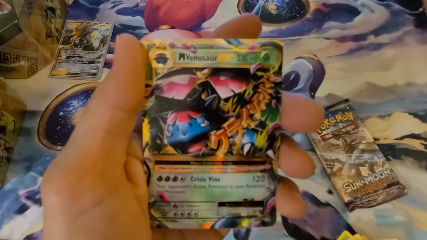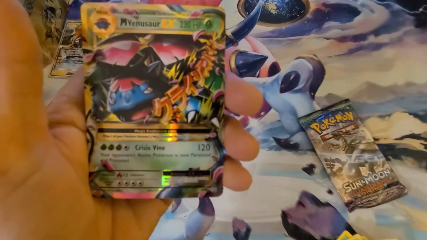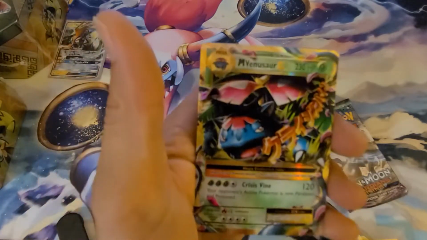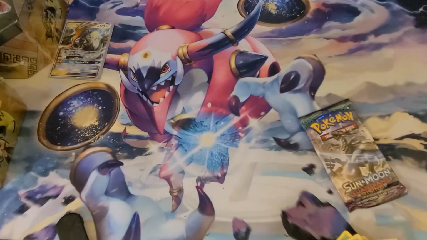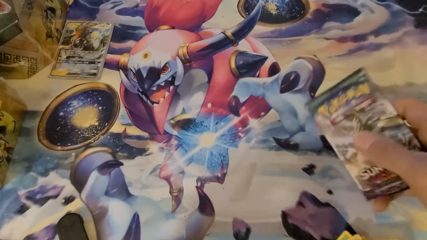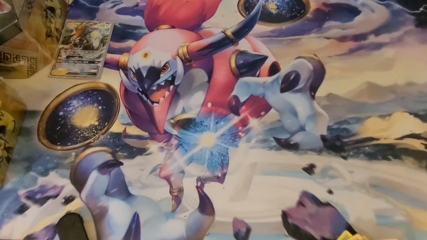And ooh, a Mega Venusaur EX. That can go with the Venusaur EX that we just pulled. How about that? Beautiful card. Alright. Not too bad, guys. We can't complain tonight at all. Cannot complain, and we still have the Guardians Rising pack. So let's get into it.